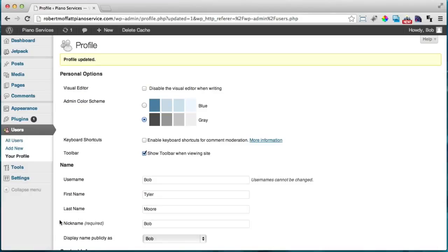All right, so now that's updated, and we have our new password. Now we can always use Bob as a username and our new password. The next thing that I'm going to do is just make sure that we're all on the same page. So most of you will either not need to do these things or it'll already be set in place.